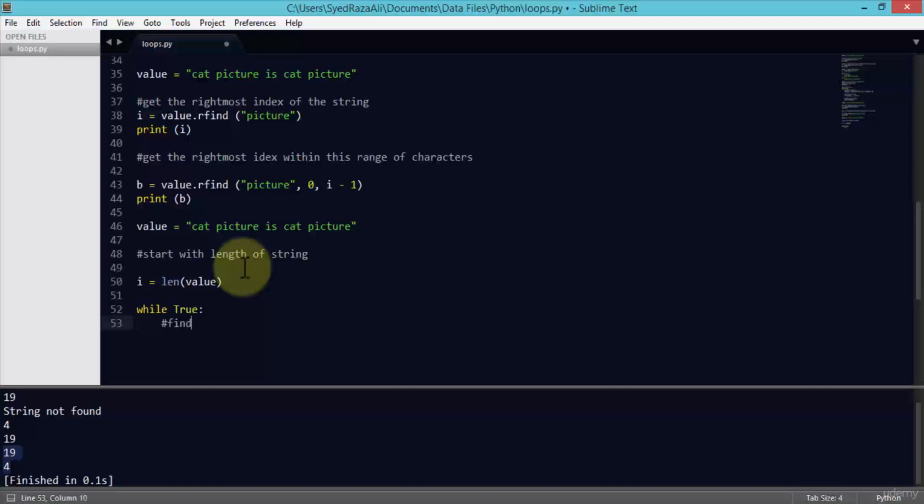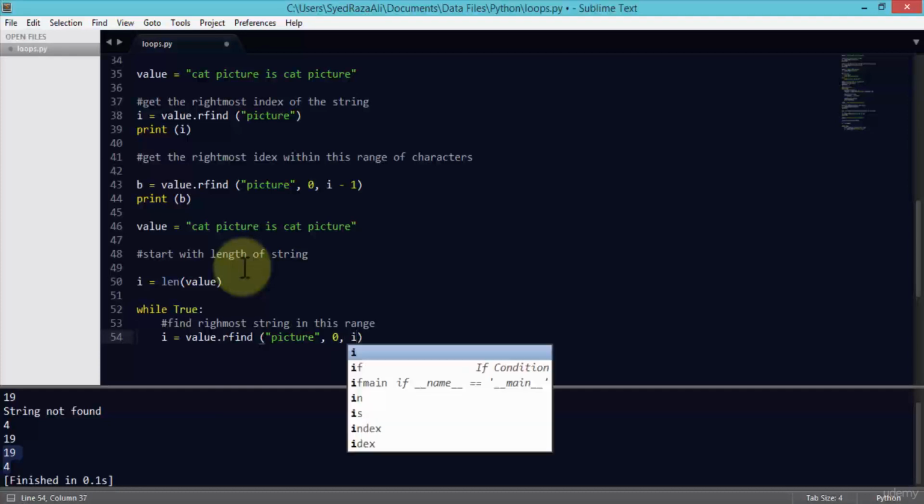So let's put a comment here quick so you can see, find the rightmost string in this range. And here I'm going to say I equals value dot rfind. And again, I'm building the rfind within our while loop. And I'm going to say picture, my index, and then of course just the I itself.